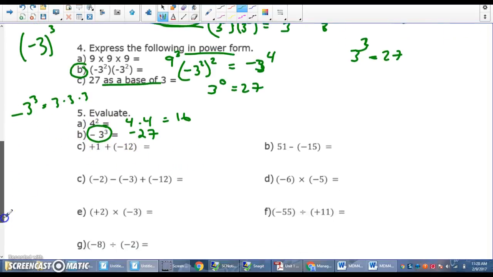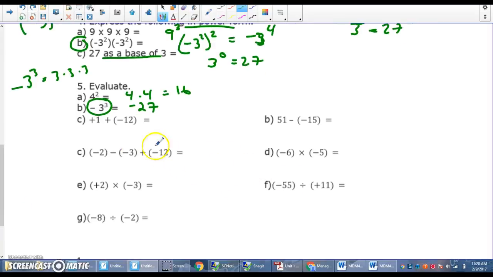Now we're going to add or subtract integers, and then we're going to multiply or divide them. Whenever we do a question like this, I'm going to change to red here. I have a plus and a minus, that turns into a negative. Plus and a minus is a minus. So plus 1 subtract 12, just think of temperature, is minus 11. This one here, I don't know if you think about temperature. Hopefully it doesn't get this hot ever. Maybe in the States, not because it's hotter, but because they use Fahrenheit. Minus and a minus, put them together, you get a plus. 51 plus 15, good old 66.